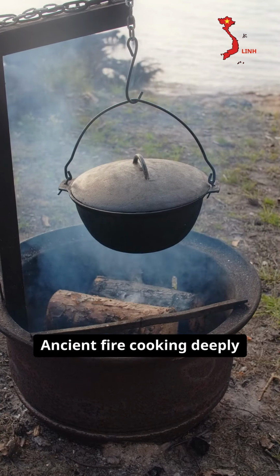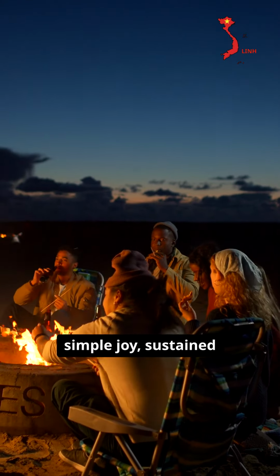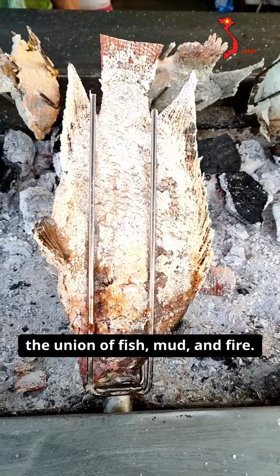Ancient fire cooking deeply connects us to nature. Shared meals revive simple joy, sustained by Earth's gifts. The lasting memory, celebrating flavor, tradition, and the union of fish, mud, and fire.